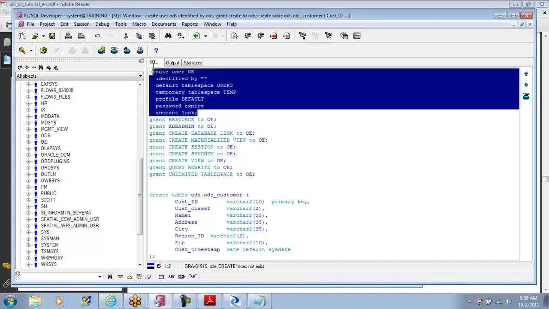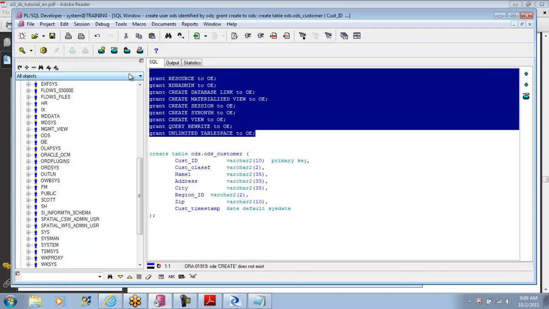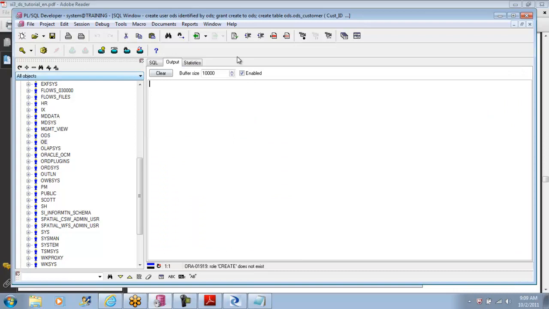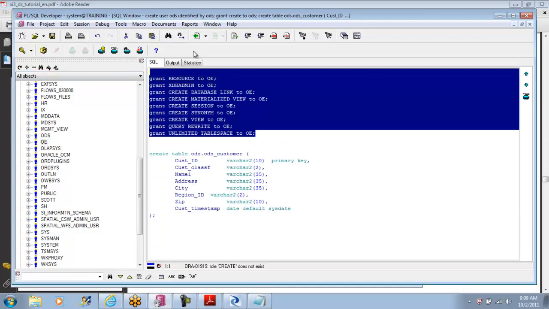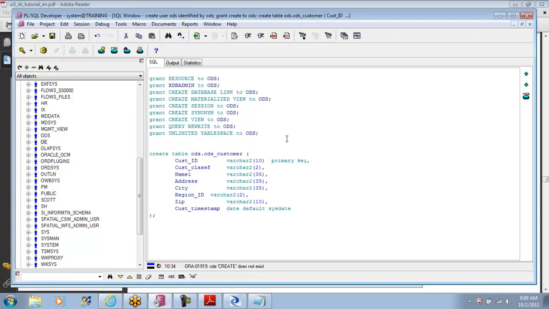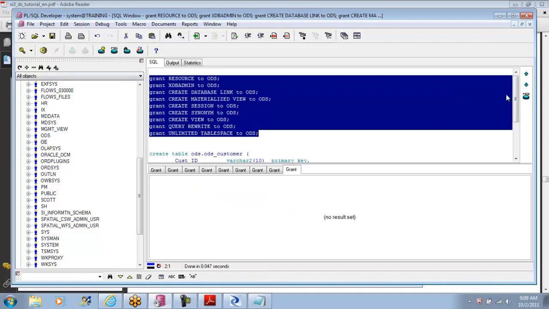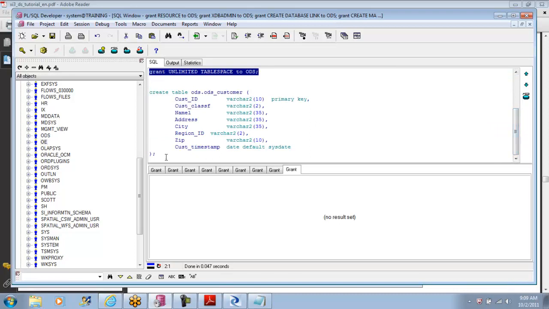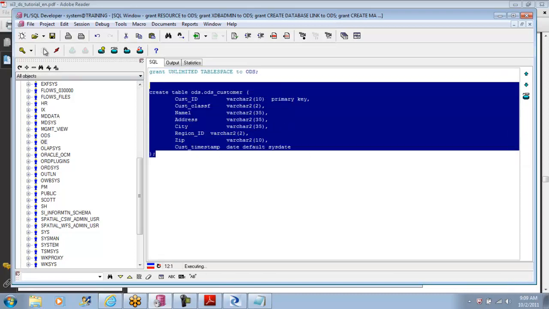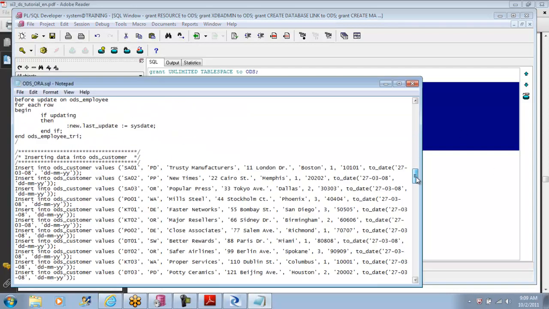So I have to search and replace OE with ODS. That's it. That is the facility of using some tools. Now it has all the rights. If you wanted to do this in SQL Plus, it is going to be very complex for us to achieve the same thing in this quick time.